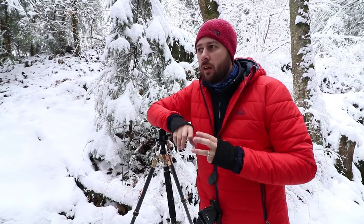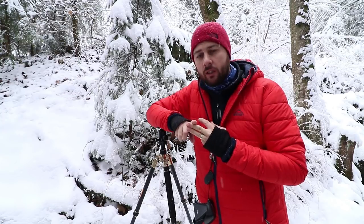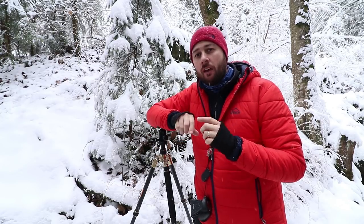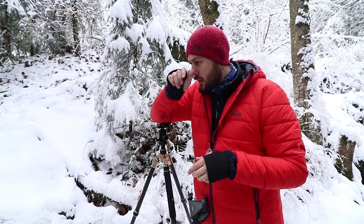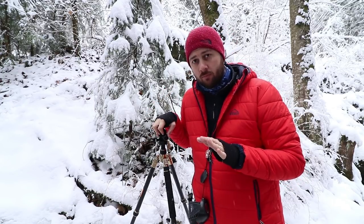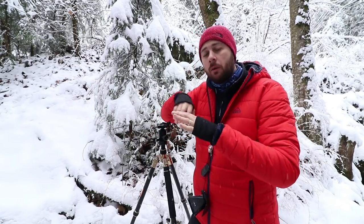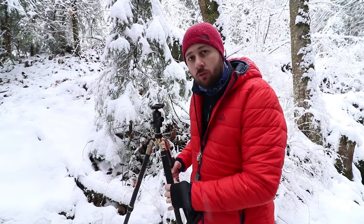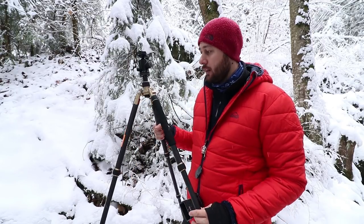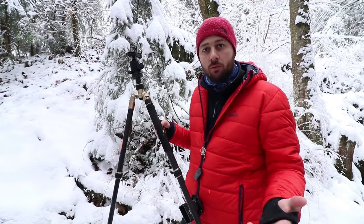Now let's talk about the tripod. The three shots that I've done: a wide shot, a wide shot with a really long exposure of 100 seconds, and then using the telephoto lens — the 70 to 200mm lens, F4, image stabilized on my 6D body. The tripod performed perfectly. It had no problem. The legs of the tripod were in water, so during that 100-second exposure this tripod proved that it's really sturdy.